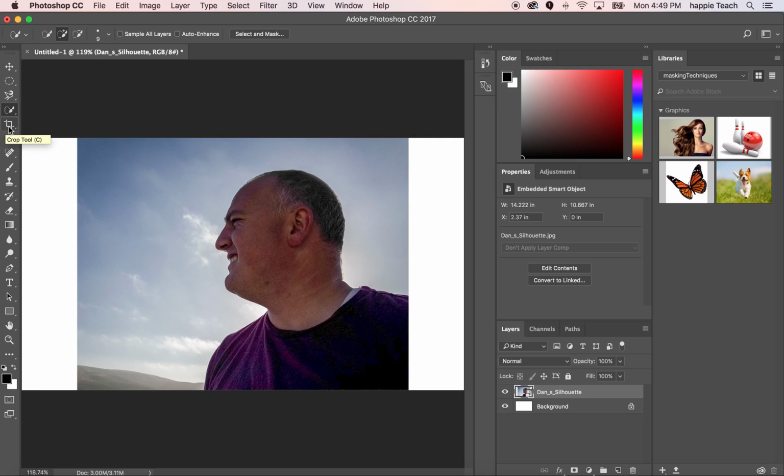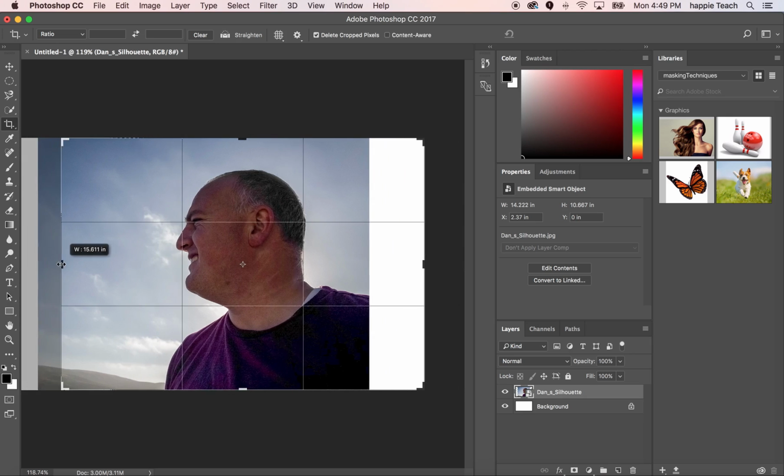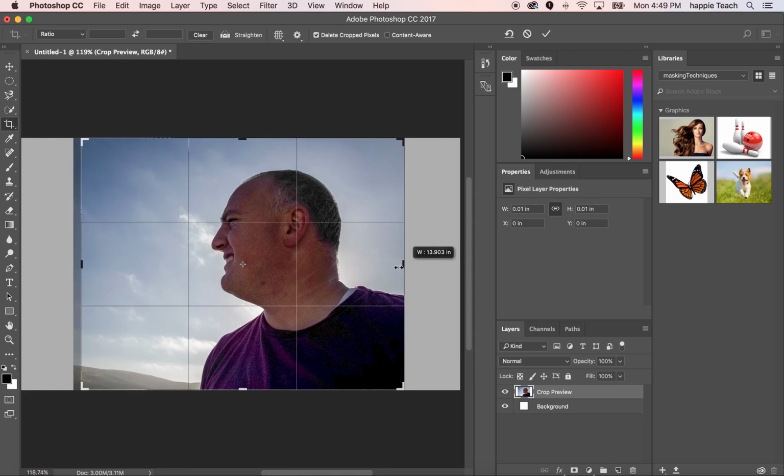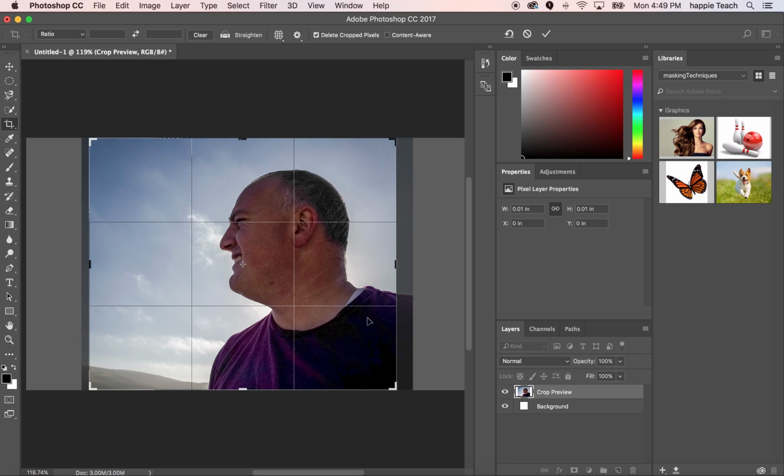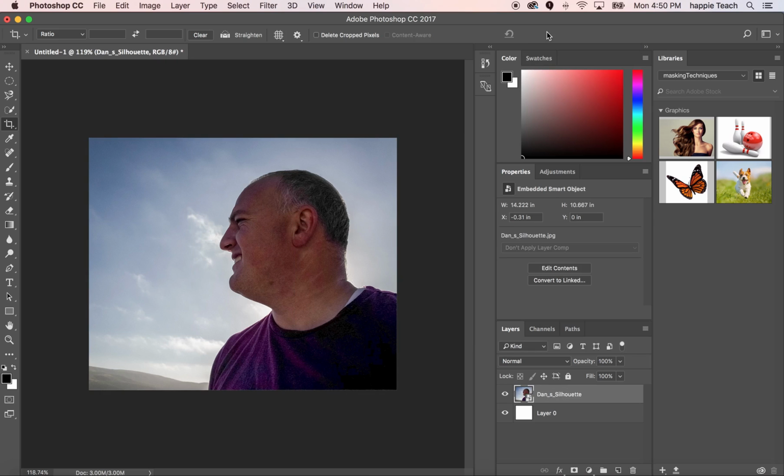Then we have the crop tool, and what the crop tool does is it just crops out your image. So let's say I clicked it, and then it gave me those little handles, and now I can just bring it in, and I can crop out my image. Now, notice delete cropped pixels is checked on mine. That means if I hit enter or accept this crop right now, it's going to delete some pixels. We are not in the deleting pixel game, guys. That is not us at all. So we want to uncheck delete cropped pixels, and then we want to either hit the enter key or hit that check mark. And once you hit that, you have committed to that crop.